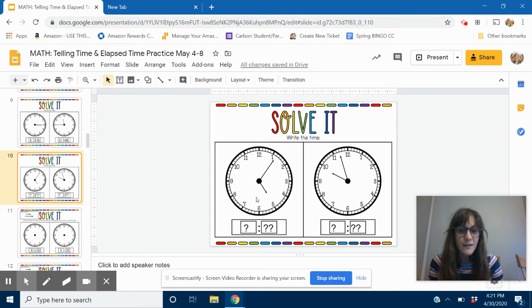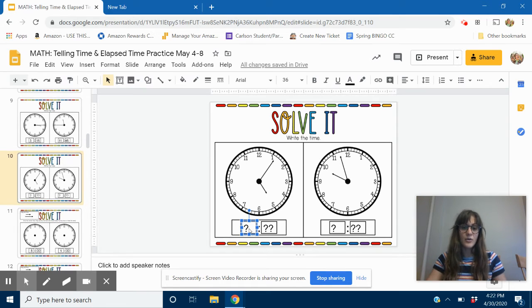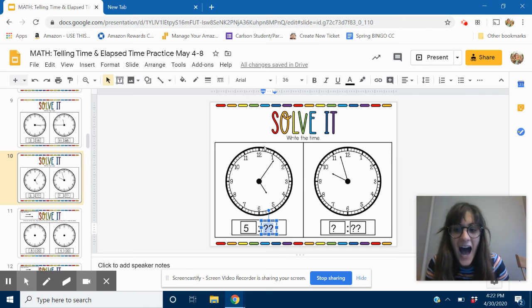It looks like this hour hand is pointing, it almost looks like it's pointing right at the 5, but I know that it's just a little bit after the 5 because this minute hand is pointing just a little bit after that 1. So we're not very far into the hour of 5. So I'm going to go ahead and write a 5 right here. And I'm going to take a look at this here. I know that if it were pointing at the 1, that would mean that we would say 5:05 for the minutes, okay? But it's pointing just past that.